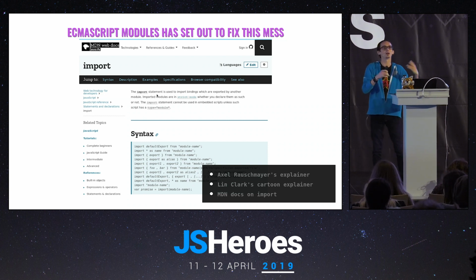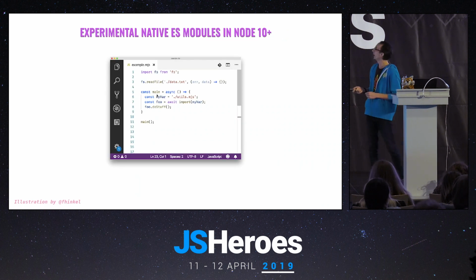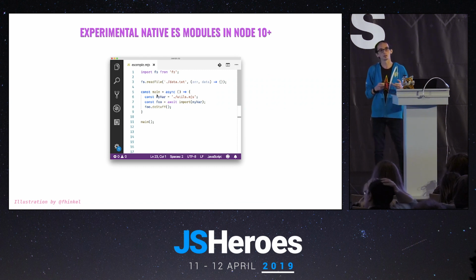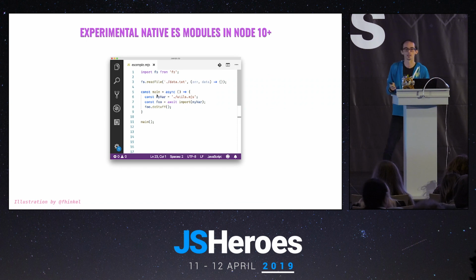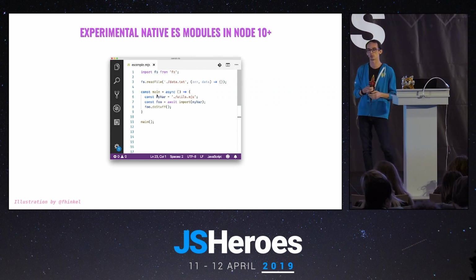You still have to, and also you have other things that you might want to do with it, like code splitting and whatever with your bundles. But here's the thing: Node.js didn't support it for a long time, until Node.js v10 rolled around and they started implementing experimental native syntax for ECMAScript modules. Now, a lot of the arguments are coming from the fact that the standardization organization, yes, created modules without the understanding and without taking into account what Node.js really wanted. And people also disagree on this, because people also disagree on everything. Node.js really felt left behind in that the ECMAScript specification was focusing on the web browser side only.